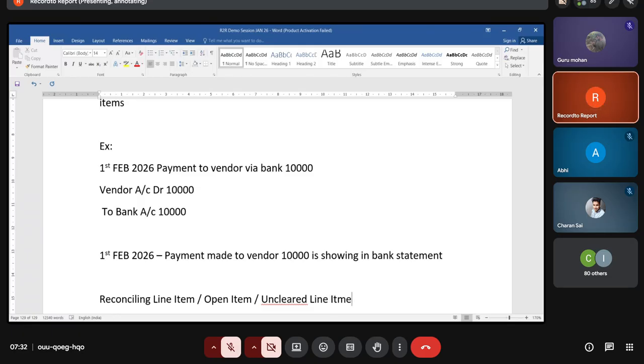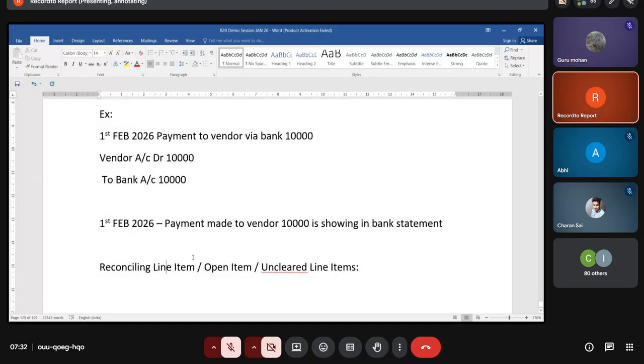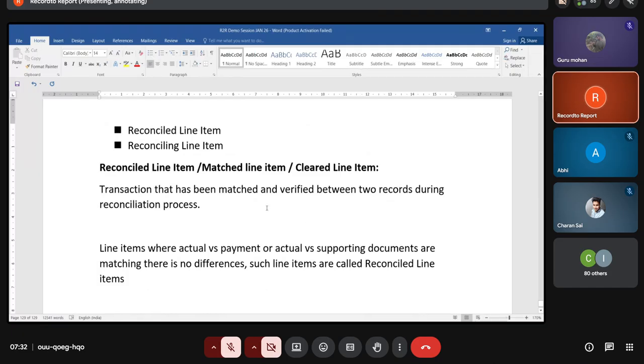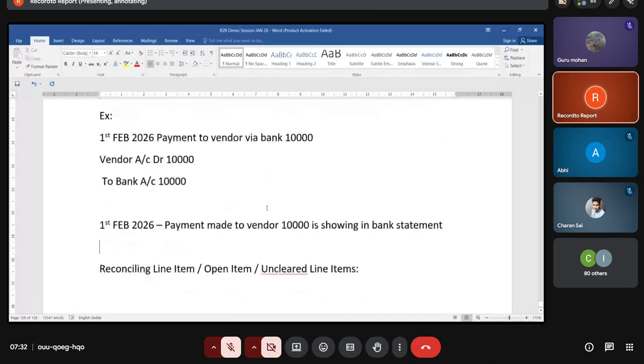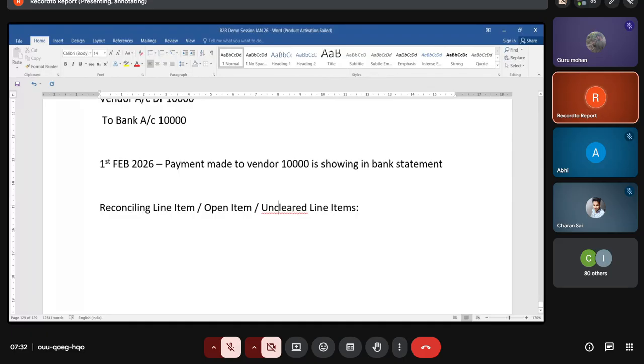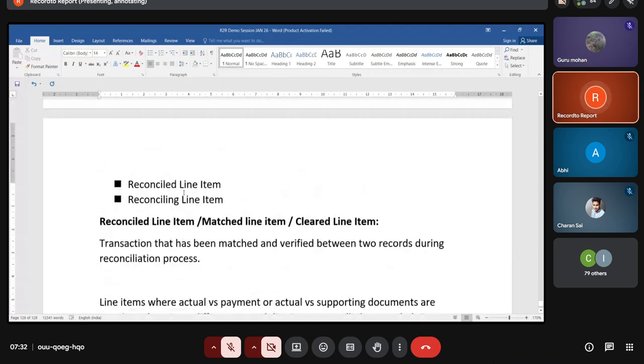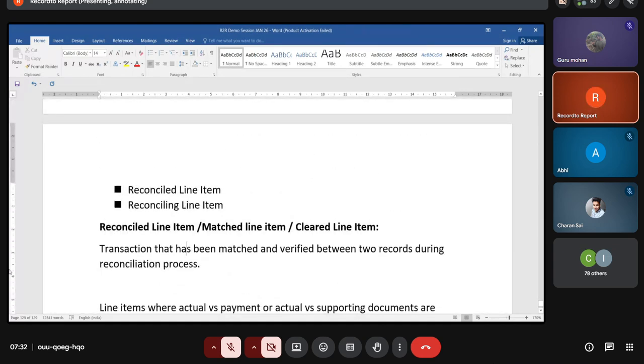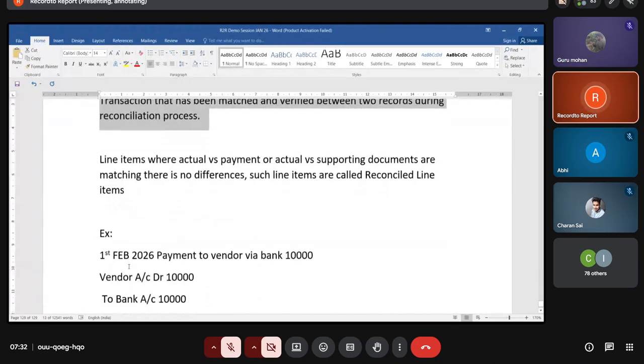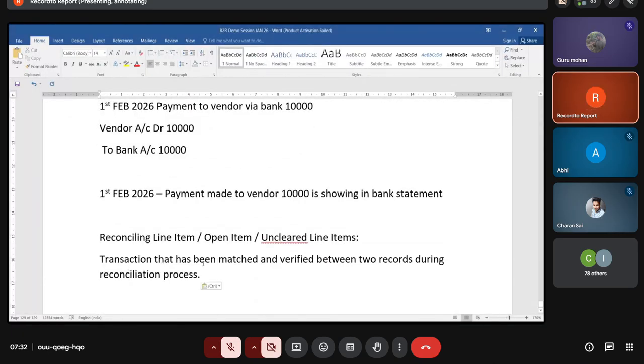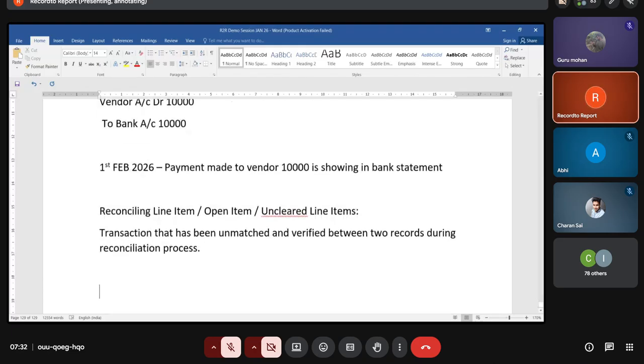These are the line items where the details are not matching: the transactions that have been unmatched, unverified between the two sets of data during the reconciliation.